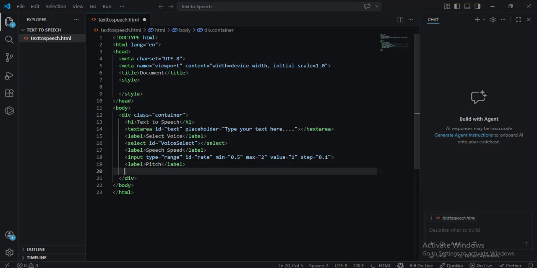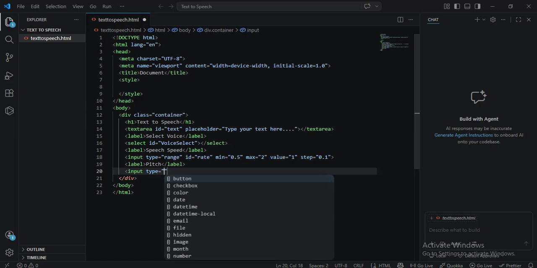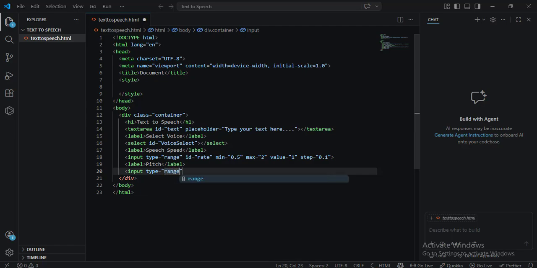The input type of pitch is going to be equal to range. We're going to give it an ID, the same thing, but the ID is going to be pitch, not rate.